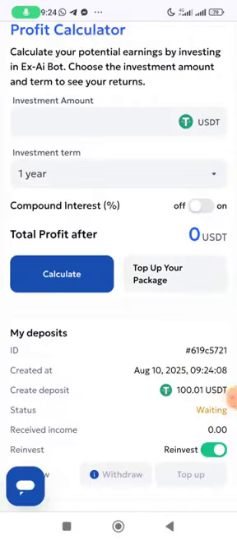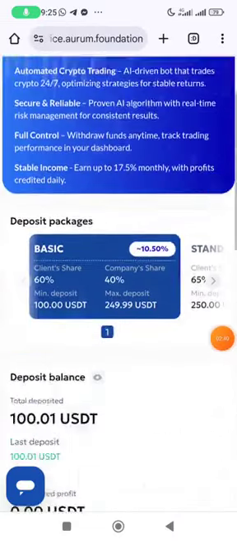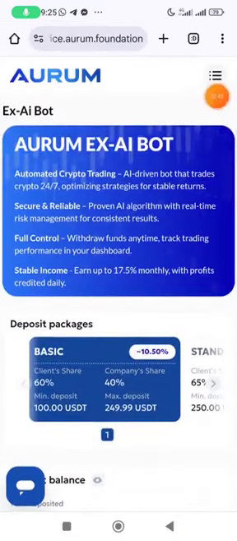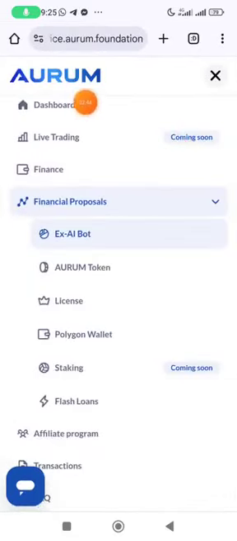But if you want your profit to be available to you in your wallet balance, so that you can make some withdrawal, you can come back here, to the same place, and turn it off, so that your next profits will be dropping in your main wallet, so that you can make withdrawal. You understand? So that's it. That's how you can now go back to your dashboard. You can click here, menu, click on dashboard.